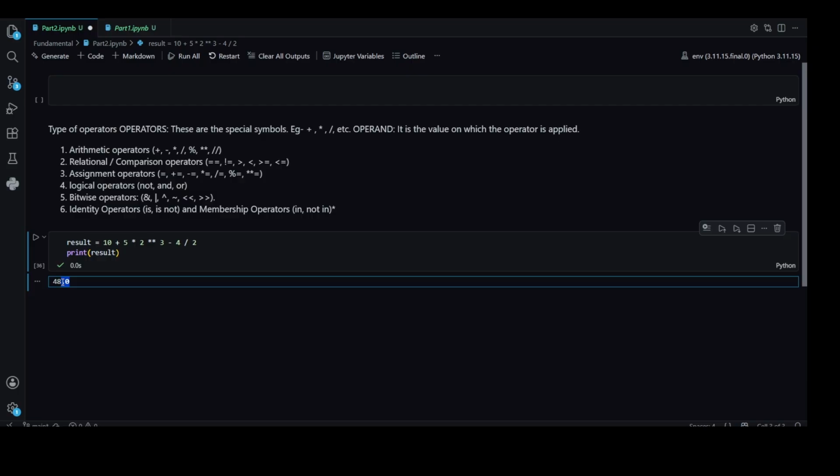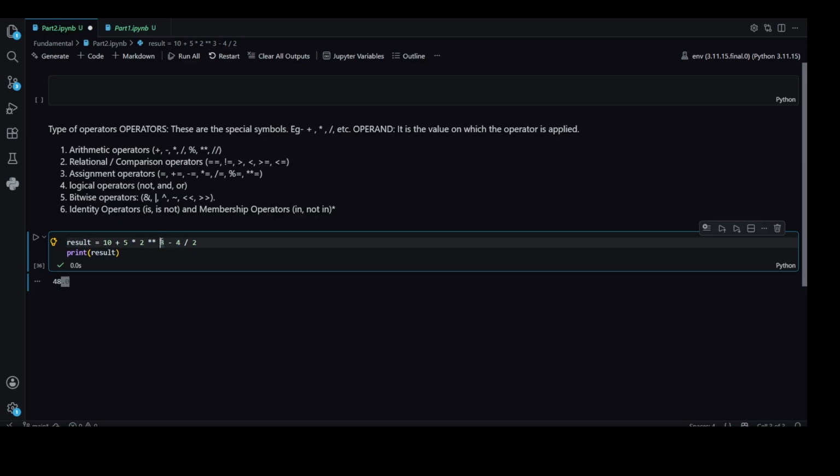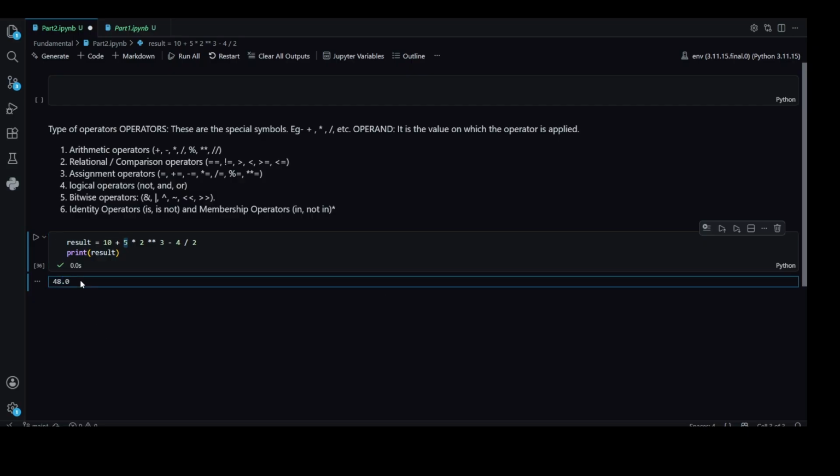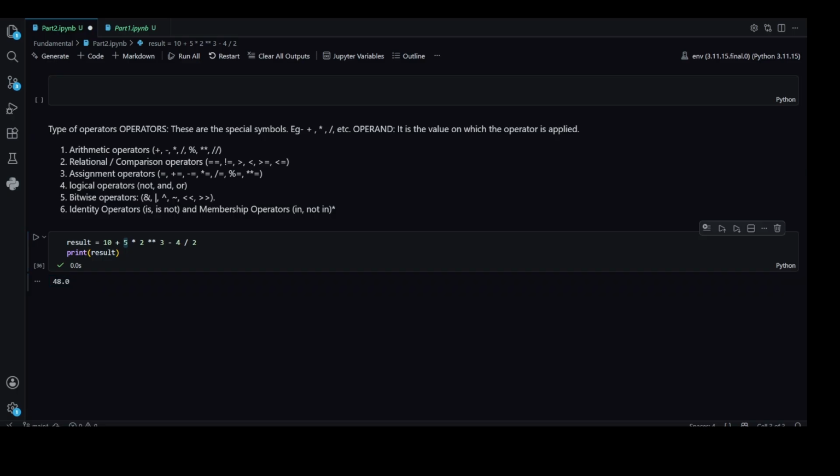Python gives you the output, and none of the values is a float. All are integers only, but it still gives a float. Like we have seen, implicit and explicit conversion, right? So internally Python gives you the float value only. Same way, it's the same value.